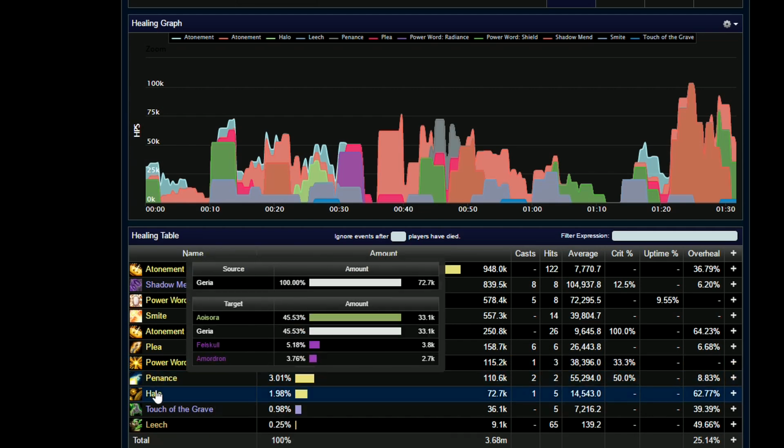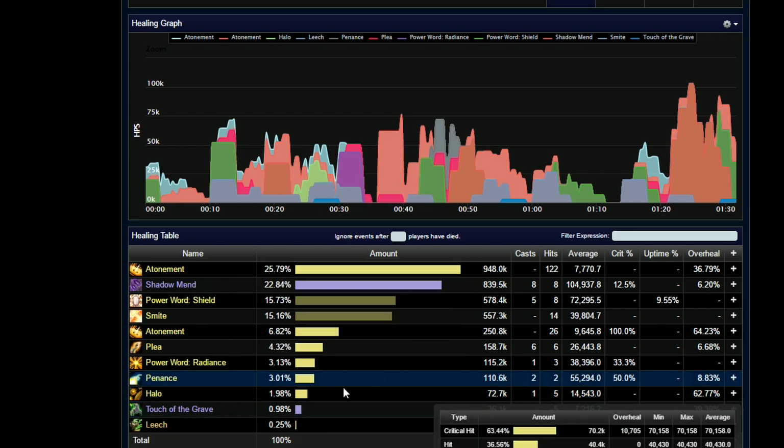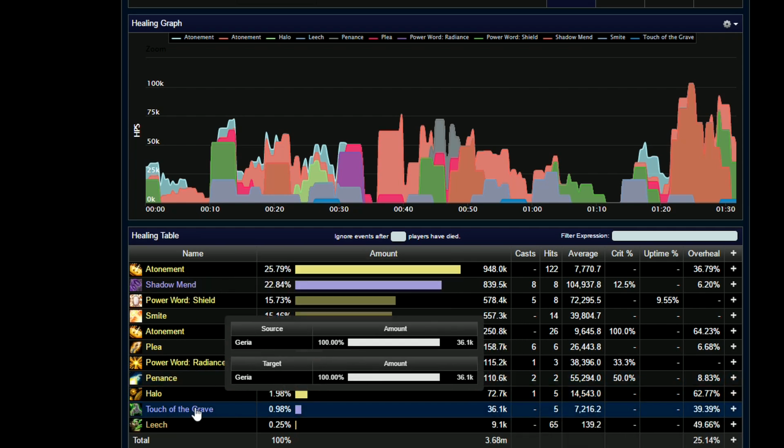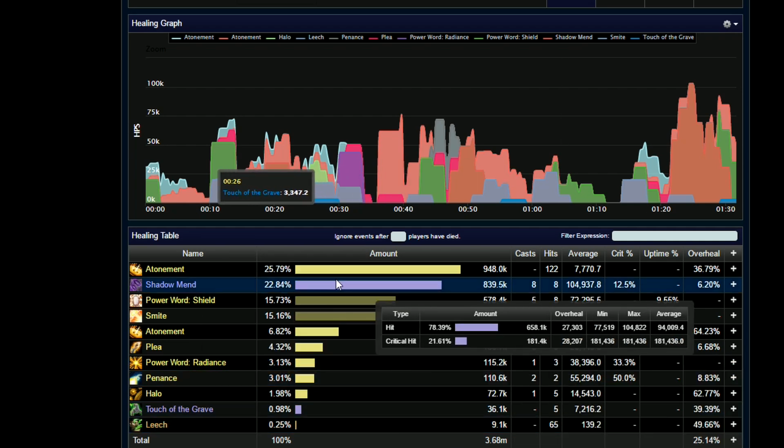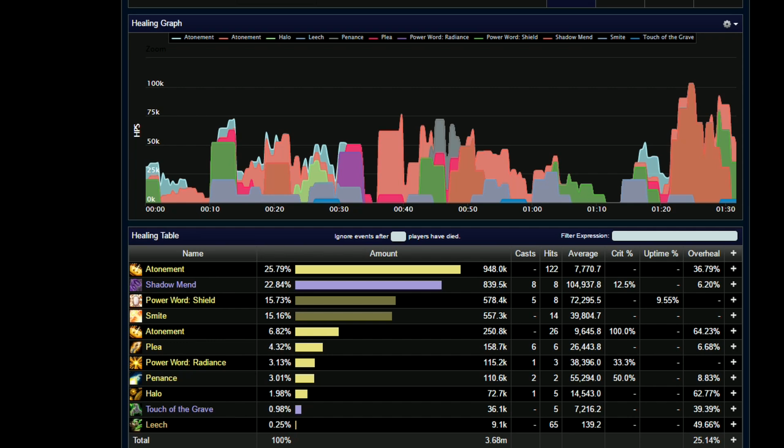And then you've got Halo. If you've used Halo in live, it works exactly the same. It does that little bit of damage, and then you've also got your general healing for the ranged. Not as strong as it used to be. Touch of the Grave, this is just passive. This is the heal that I end up getting from doing damage from the racial. And then I had some leech. So nothing big here, guys. But let's take a look at the actual damage side of it.